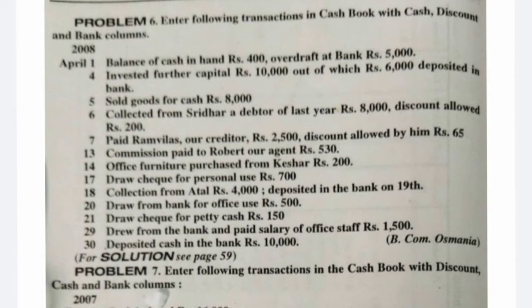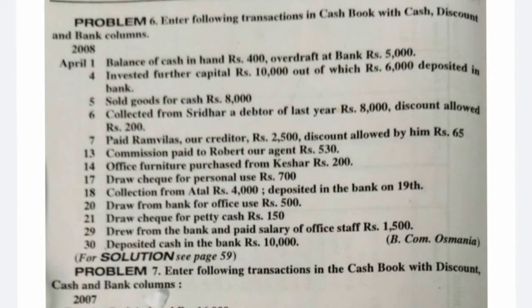And on the next day, that is on 19th April, we are depositing it into the bank. So here the contra entry will come, that is bank account debit to cash account 4000 rupees, because we are depositing the same 4000 cash into the bank. So it is a contra entry, bank is on the debit side, so debit the bank column on the debit side of the cash book with the name to cash account, and cash is on the credit side, so in the cash column you need to record 4000 on the credit side of the cash book.